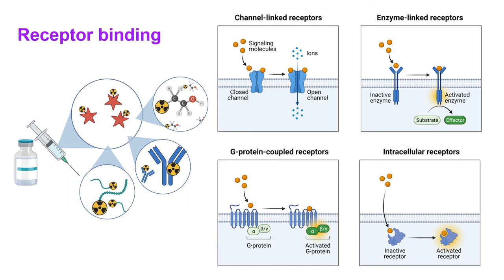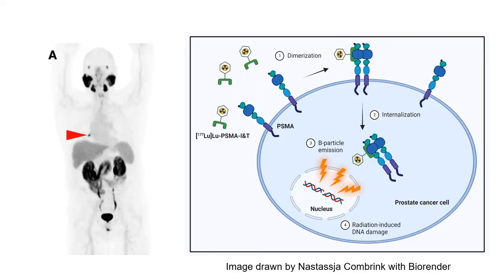Receptor binding is one of the most pronounced mechanisms of biodistribution currently where small molecules, peptides, antibodies, nanobodies, you name it. Everything that binds to receptors have compounds that are labeled and then made radioactive and then they can image the availability of these receptors and we call it that we are now imaging at pure molecular level. So it's looking at the activity of receptors in the body.